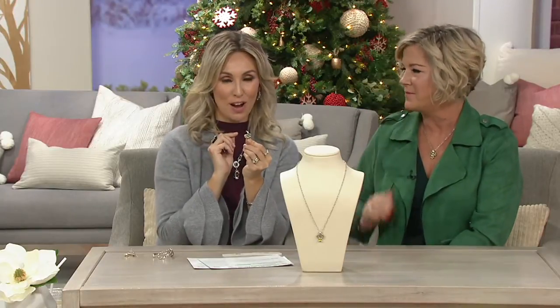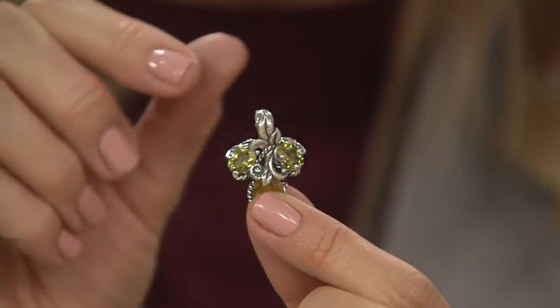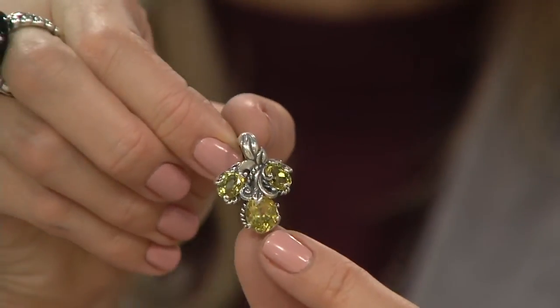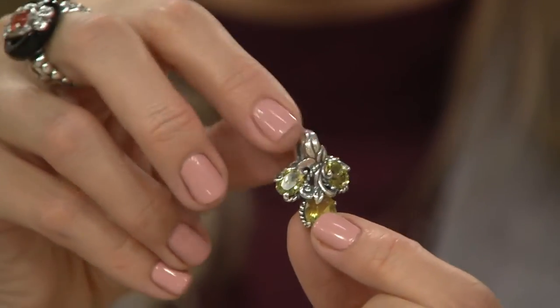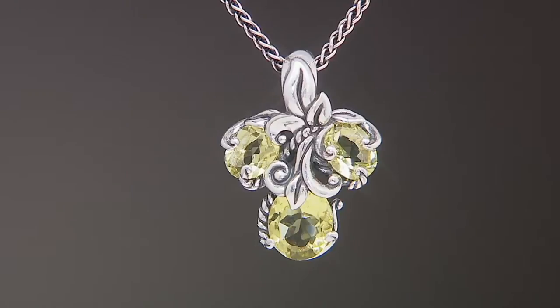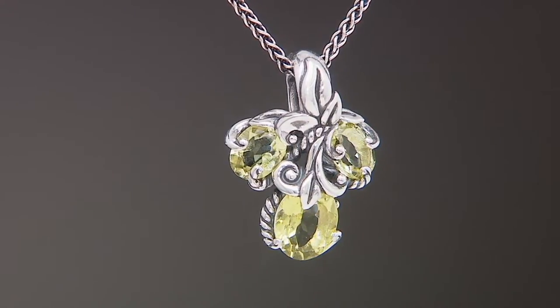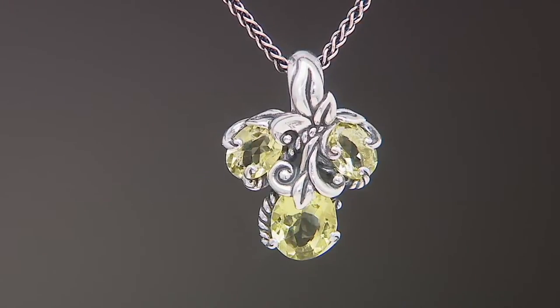Don't forget you've got a clearance price for the very first time — 35% off means that's a $27 savings for you this morning. And your easy pay: five easy payments with any major credit card or PayPal now at checkout. If you are gifting an enhancer, it's such an easy gift — boxed, pouched, romance card — until the end of January 2019 to make any returns. And we always offer free exchanges, but there's nothing to exchange in this case. It's just one beautiful enhancer: four and a half carats worth of Limon Quartz from the Capri Collection.